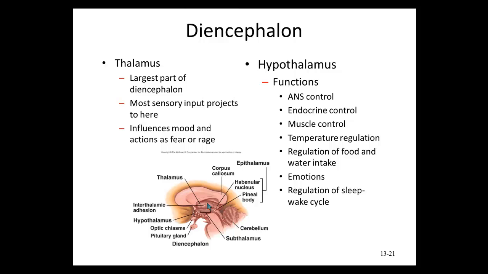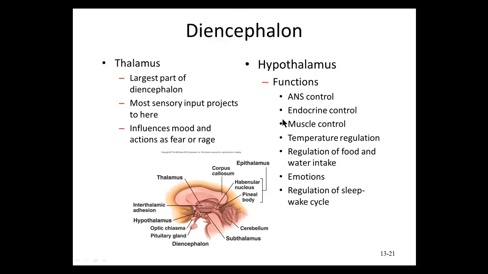The hypothalamus is this region below and anterior to the thalamus. This is an important part of the brain for homeostasis because it functions largely in controlling the autonomic nervous system as well as the endocrine system. So I'm going to talk about involuntary responses to changes in heart rate, blood pressure, breathing, hormone secretion. It's the hypothalamus that really controls that. So very, very important part of the brain for homeostasis.